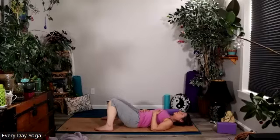Just assess where you are right now. Just count how many beats it takes for an inhale. And as you exhale, match that same number to the inhale. It doesn't matter if your count is 2 or 10. Just find a nice balanced breath that feels comforting and nurturing for you today.